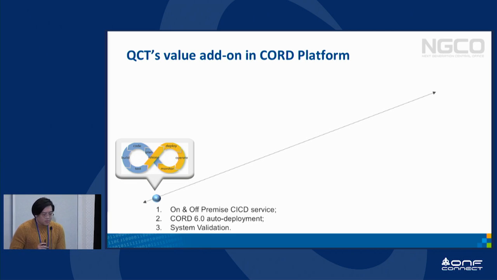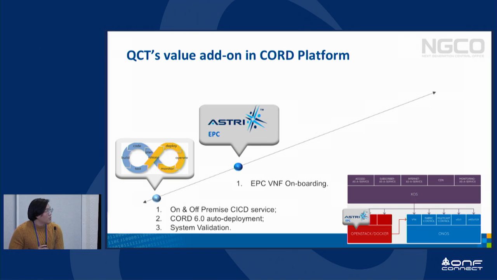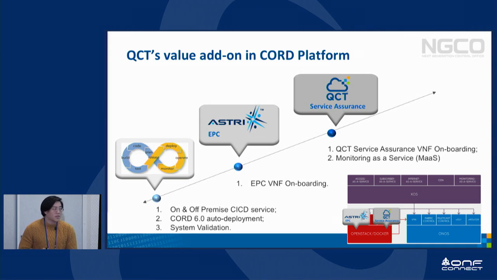Next, in order to test the integration of the overall environment, we have onboarded some types of VNFs. The first one is EPC software provided by R3. And the second one is the QCT service assurance, which was also presented by Dr. Kate in the previous session. QCT service assurance will provide monitoring as a service in the CORD environment.